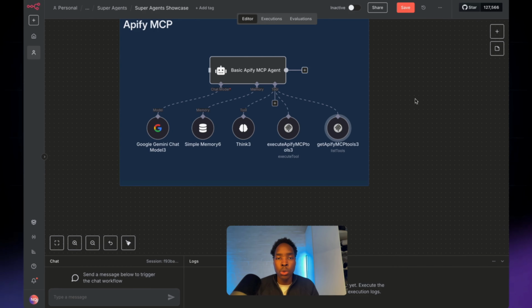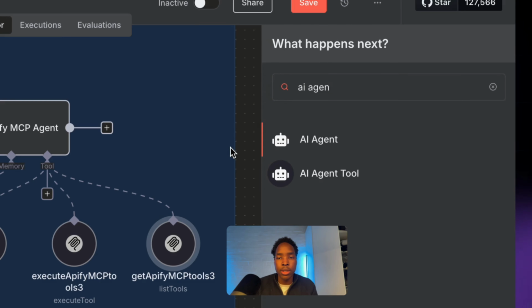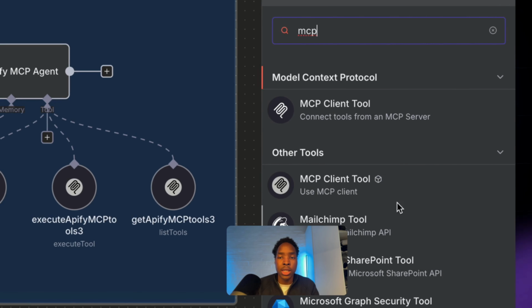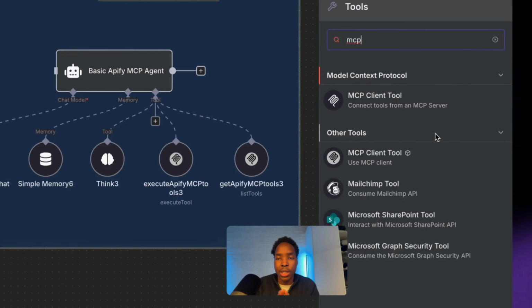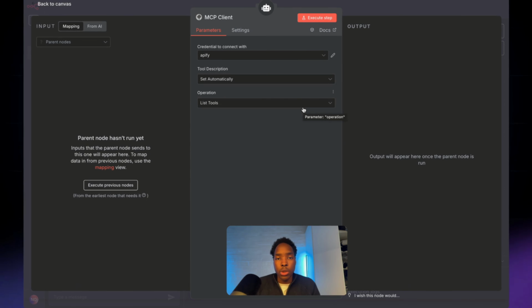To attach the MCP tool, you'll come to an AI agent. You'll search AI agent here and add it to your canvas, and then on the tools, you're going to add the n8n MCP node, the community node. You can see there's 2 different ones. There's the one from n8n which is native, this Model Context Protocol one, but then there's the other one which you're going to have to download from the community library. So you're going to have to go to MCP and add 2 MCP tools. One MCP tool is going to help the agent understand what tools it has available. As you can see, the operation is list tools, and then the other MCP tool, which we'll give to the agent, will allow it to execute the properties in the MCP.